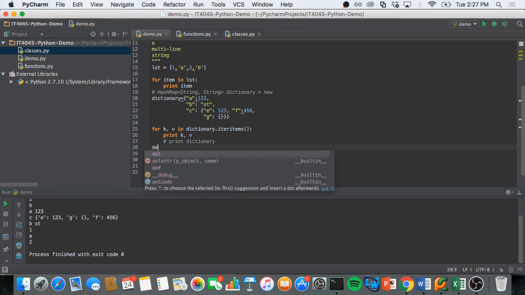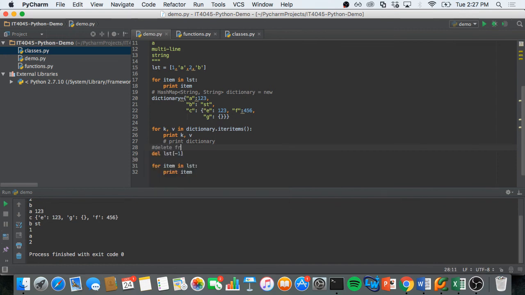So I should probably start adding some comments in here. Delete from list. Unlike Java, Python comments are hashtags basically, like a shell script, right? So a hashtag comments out a line of code. We can also do multi-line comments in Python, and I'll get back to what I was doing in a second, with 3 single ticks to open and 3 single ticks to close. I actually think you can do it with the standard quotes too.